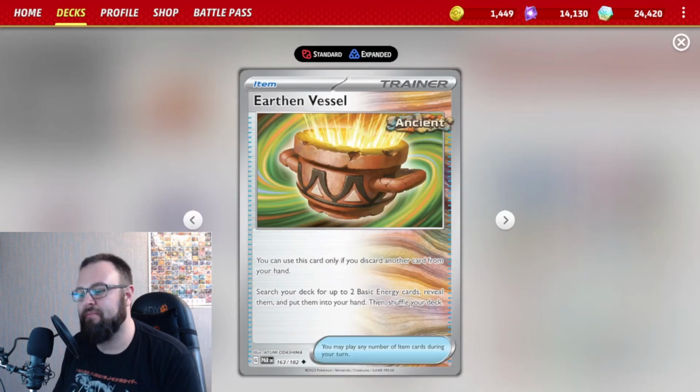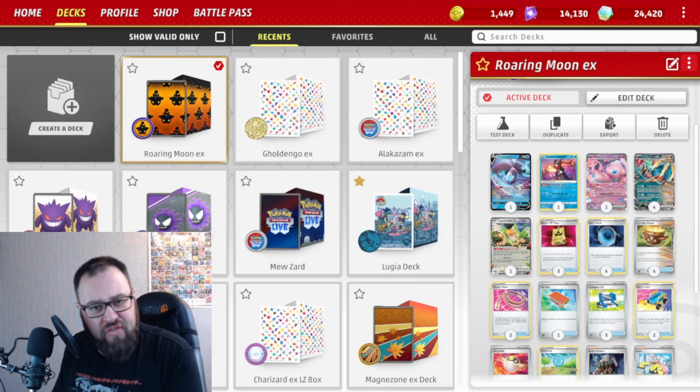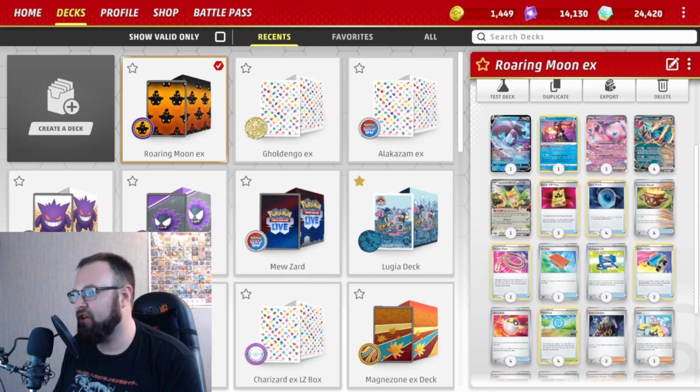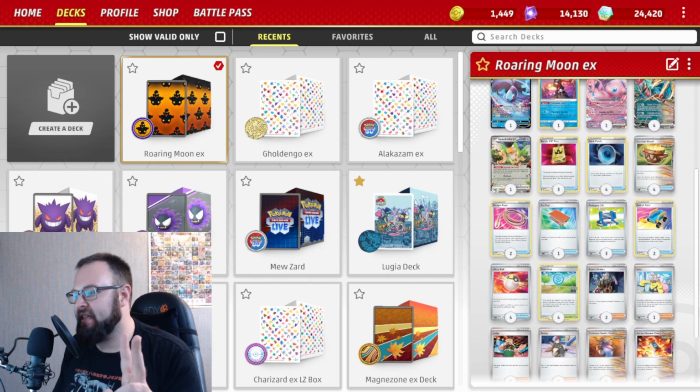We've got Earthen Vessel, which is a brand new card from Paradox Rift, which allows you to search your deck for up to 2 basic energy cards, reveal them and put them into your hand, then shuffle your deck. But we do need to look at this bit at the top there, because you can only use this card if you discard another card from your hand. If you've got energies in there and you need additional energies in your hand, probably best just to get rid of those. Or obviously, we've already mentioned it, we've got the VIP passes, so after the first turn, we could be discarding those.